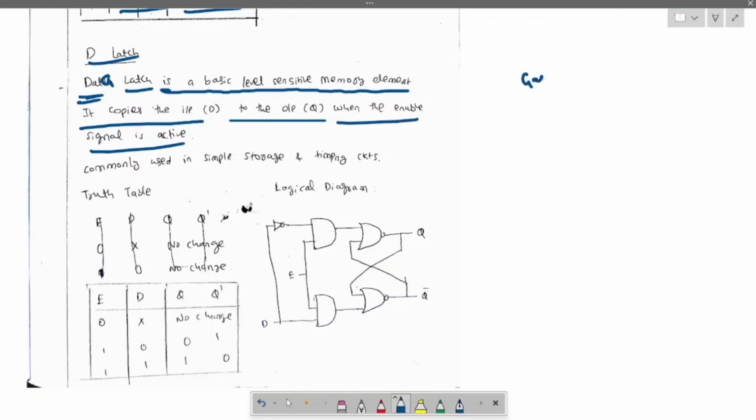So the D latch is made based on the gated SR latch only. In the previous gated SR latch, this was the S and this was the R, right? Simply, here these are D and D bar.